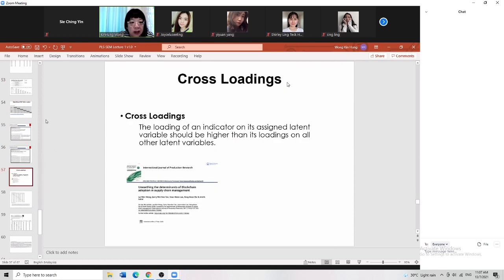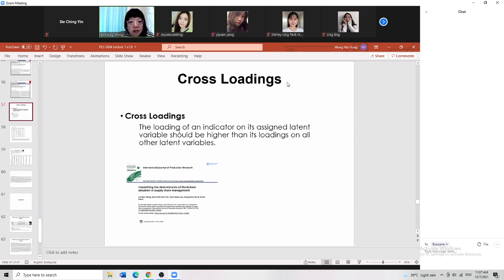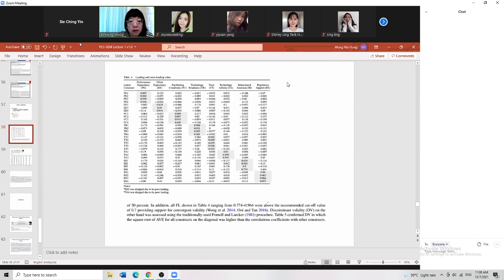Cross-loading, as I mentioned just now, on each assigned variable should be higher than its loading on all the other variables.